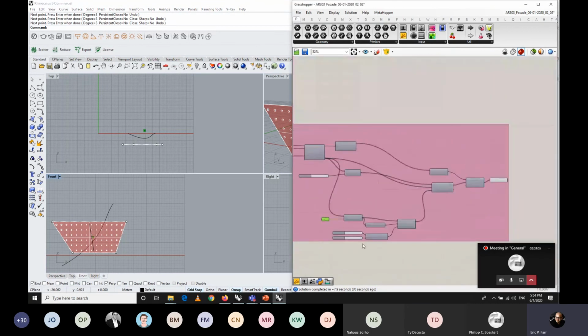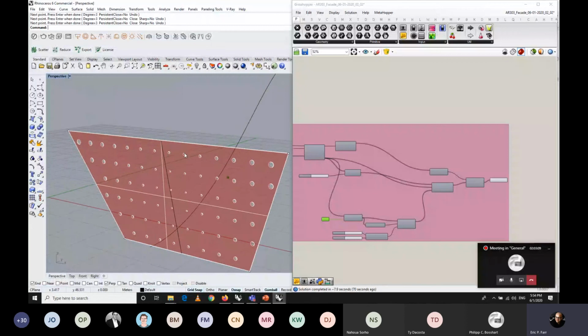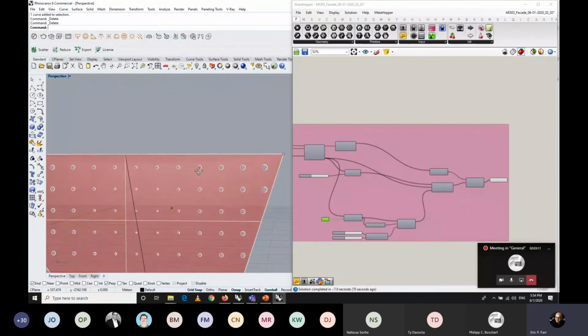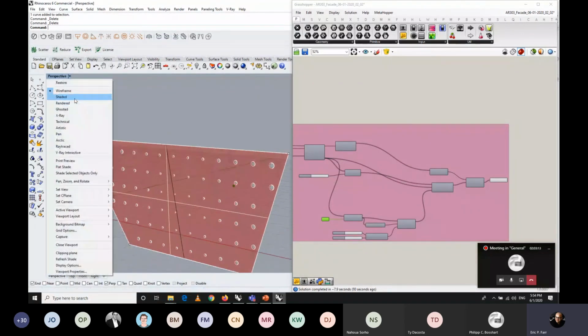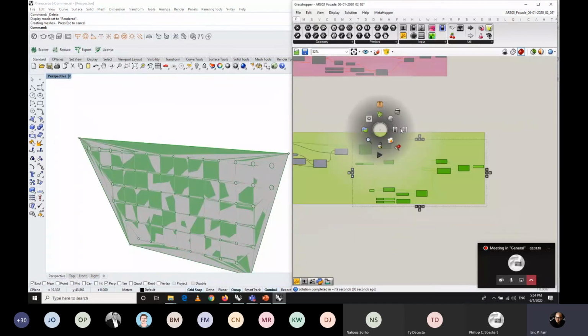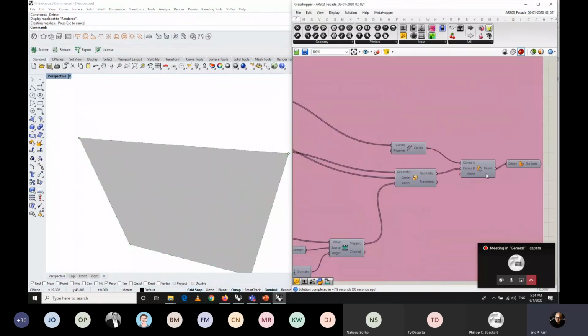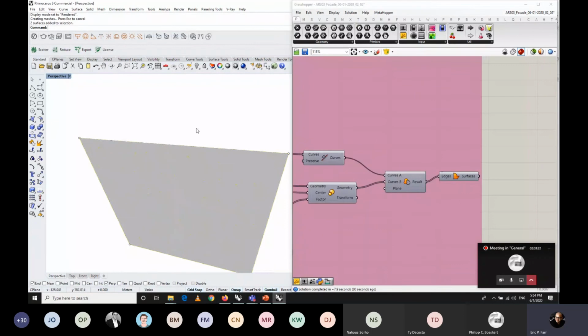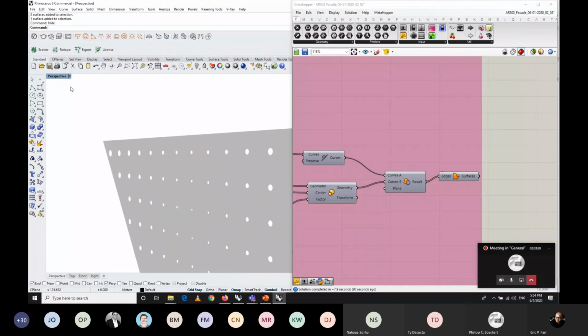And then also, what else? Let me get rid of this, and then turn off this one. I think we have two surfaces. Let me hide this.